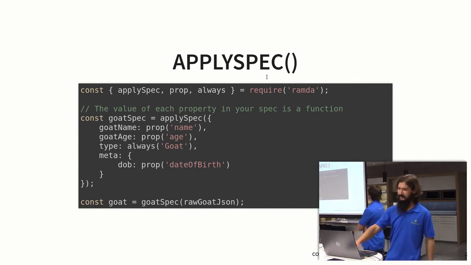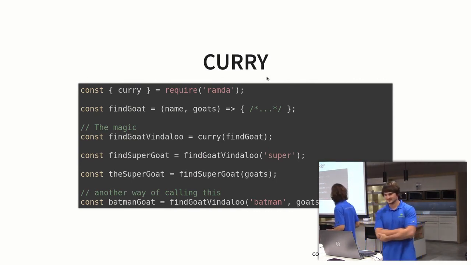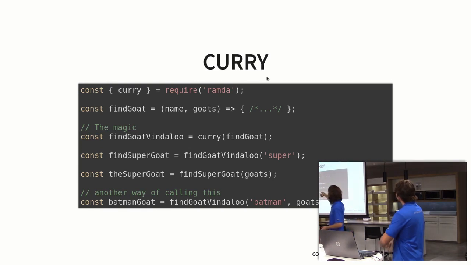Alright, now we'll get to one of my favorite functions, and that is the actual Ramda curry function. This function is pretty cool because you give it a normal function that has a list of arguments, and it'll curry that function for you. So here we just import the curry function, give it a function, here we create the find goat within the loop, which is curried. Then we can create a more specific function of that to find a super goat, and then we can find the super goat by passing in the goat. But we can also at the same time take that same find goat within the loop and pass both arguments to it, and it'll execute once all arguments have been passed through to it. So there's no need to give it one parameter, open new brackets, give it another parameter, and so forth.